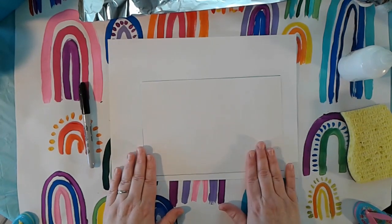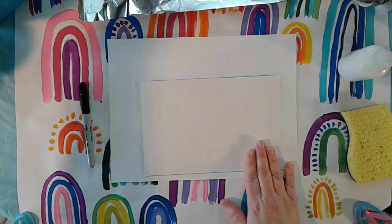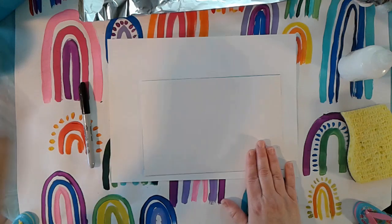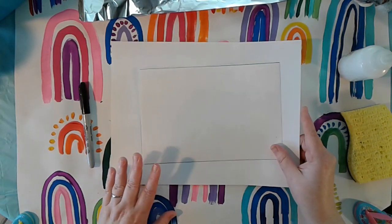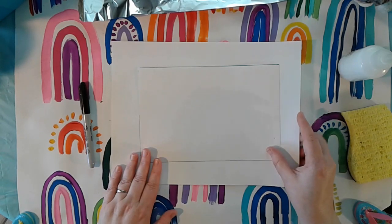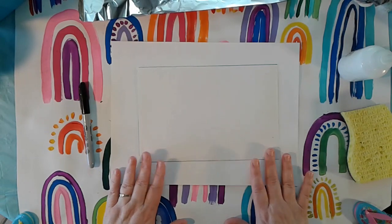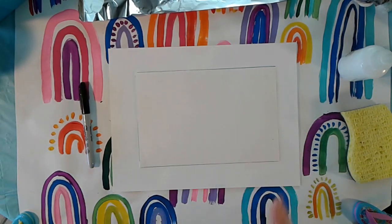Also for the collagraph, you're going to need some water-soluble markers or regular markers, okay? Or for just the coloring and design, you can use the markers. All right, so I am going to start by doing the collagraph, and then I'm going to do the basic coloring drawing design for our donut.